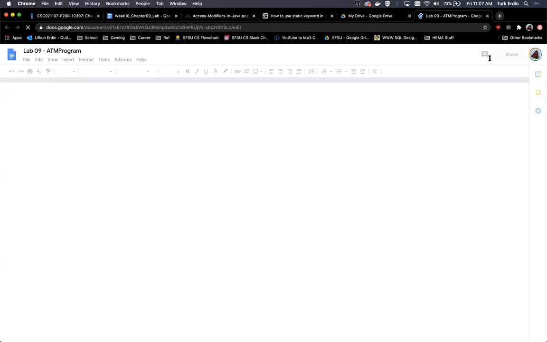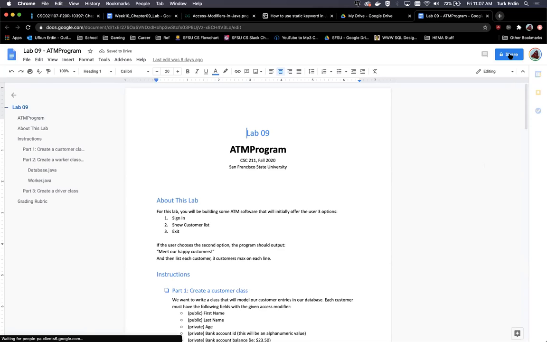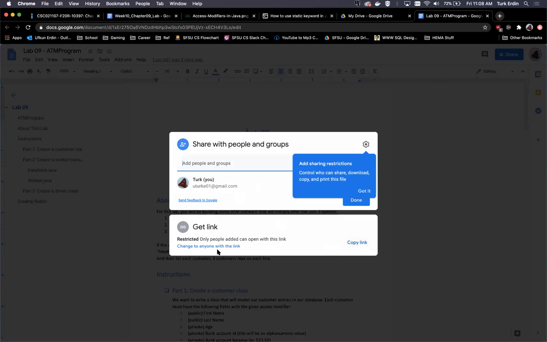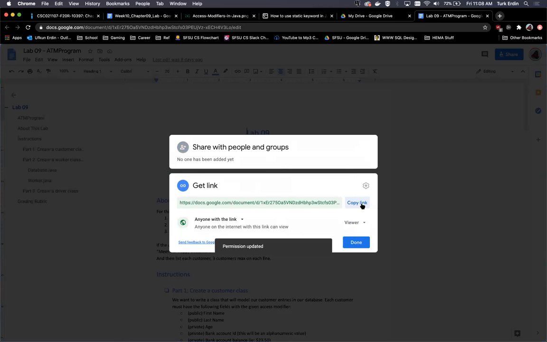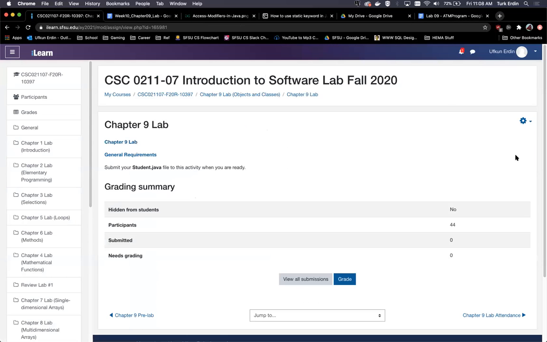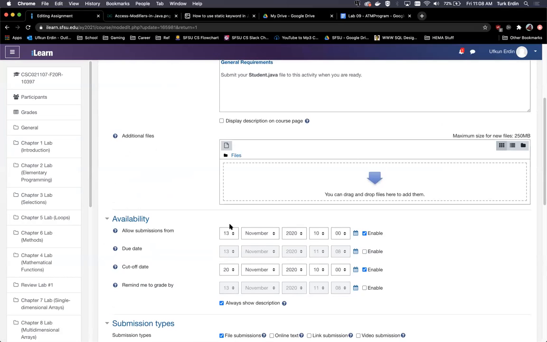The ATM program. And I will edit it on iLearn real quick. Make sure the due date is correct.